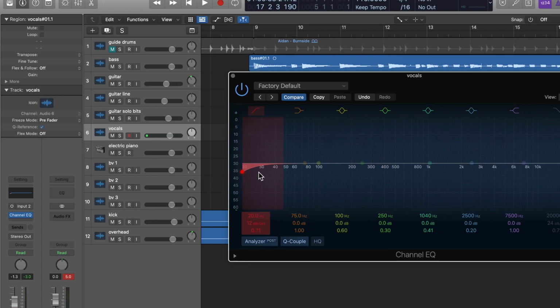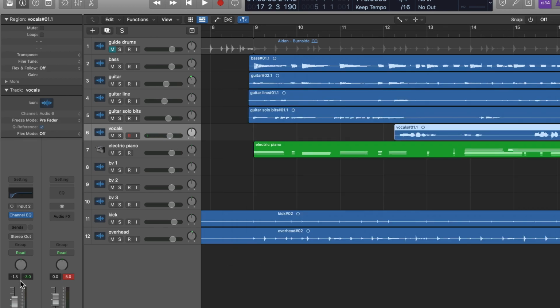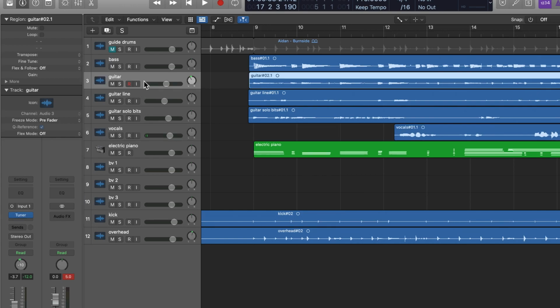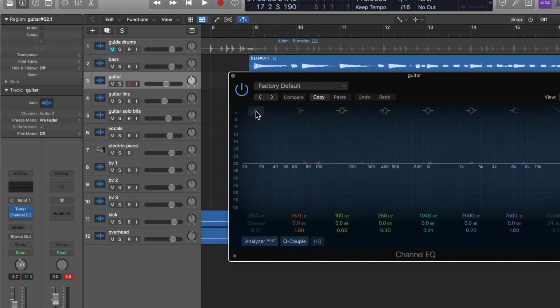So what I'm going to do first, and this is very important with condenser mics in particular, is to roll off the bass end. The very, very deepest bass. You won't hear the difference because there's nothing in there, but it'll be picking up all sorts of vibrations in the room, all sorts of things which we do not want. So that's the first thing I'm going to do, and ideally I should do it with all the guitar mics as well, so it's a really good thing to start doing.